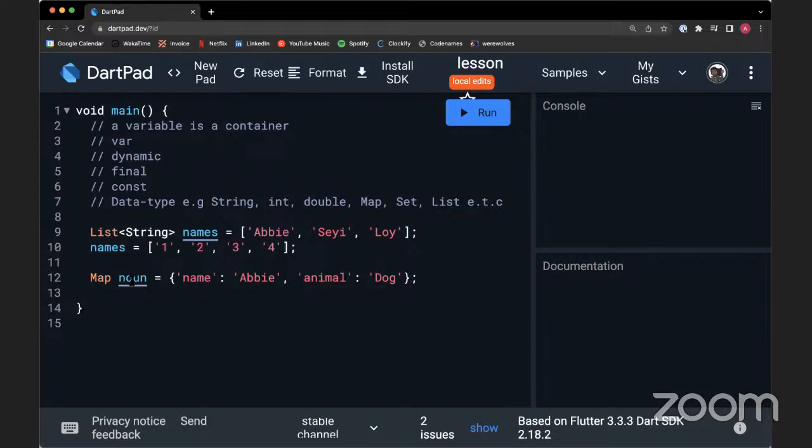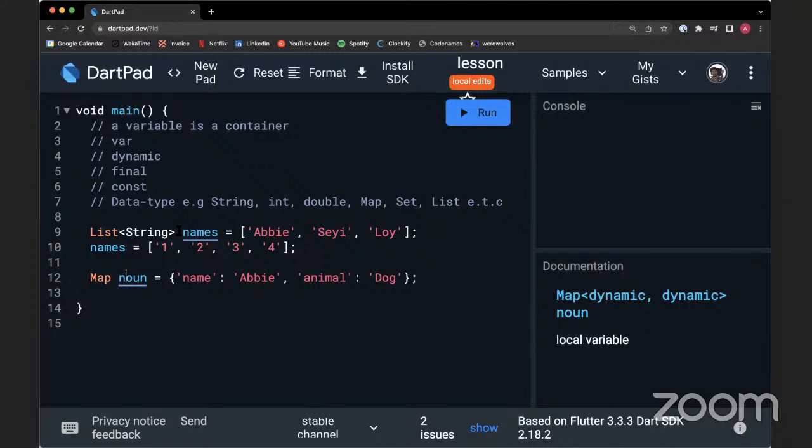We also covered that without explicitly stating what particular data type this map is going to be, it's always going to be identified as dynamic, right?